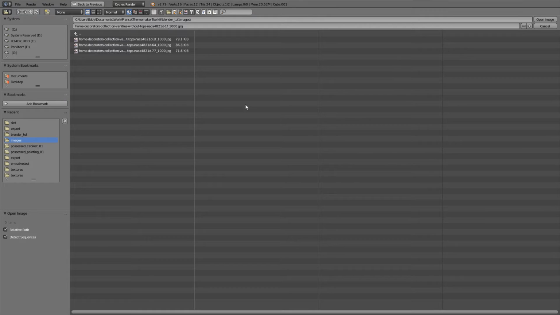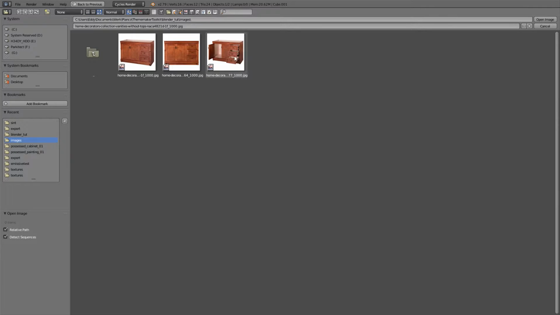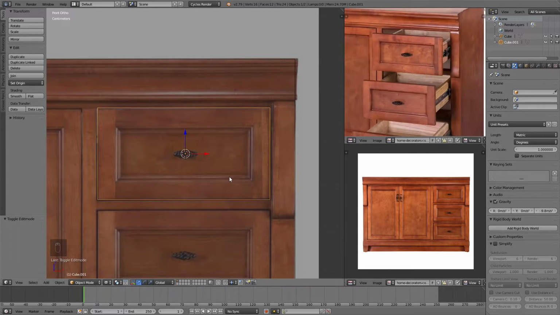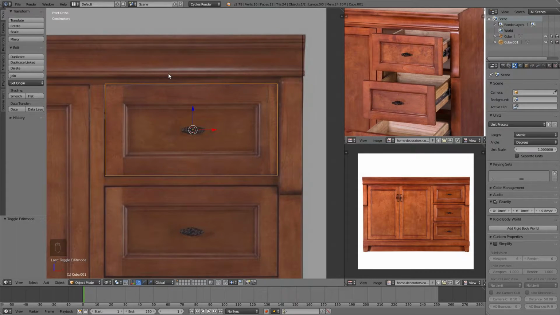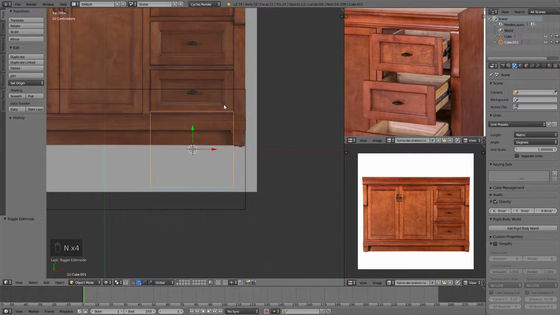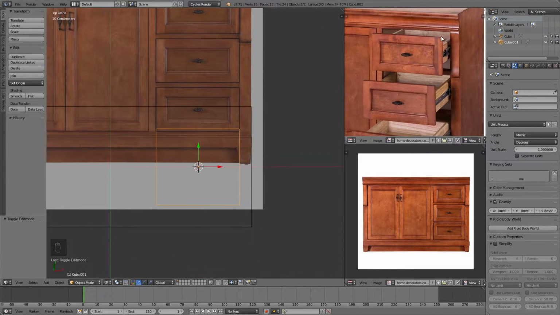I'm gonna open up another reference image where the drawers are open. That's where you can see that the shape we have here is actually just the front of the drawer. So for now we're just gonna build the front of the drawer and then extrude the back out of it. You'll see what I mean in a second. Because it's the front of the drawer, we also have to get the y-axis correct. Now, as you can see here, it's really very small, so that's what we're gonna do.